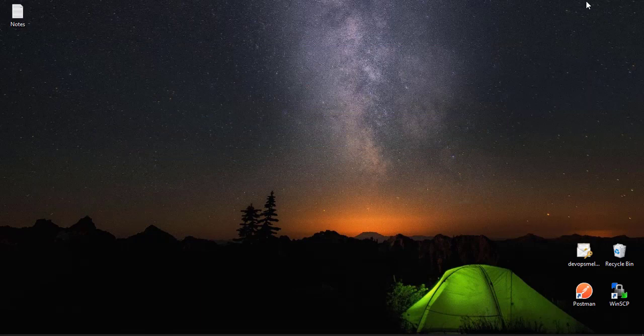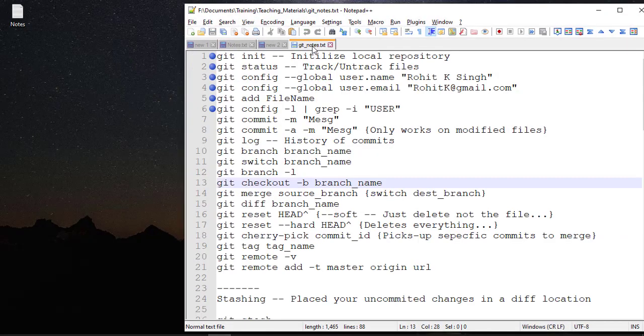So yesterday, guys, we talked about, let's do a quick recap. There are a few commands of Git which we talked about. To name a few, we talked about how we create a branch, how we switch branch, what is git checkout, how we merge, then we saw git reset, git cherry-picking and git tagging. These are the commands which we have seen yesterday.